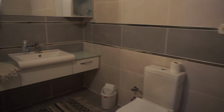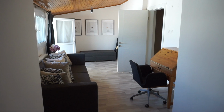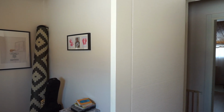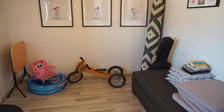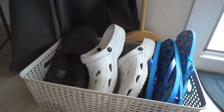There is a full bath up here. Sometimes we use it for watching TV. This room's kind of morphed at different times depending on what we need it to be. Right now, this area here is storage for some of our stuff that we use for the terrace outside, as well as Sofia's items have somewhat been scattered all over the home.